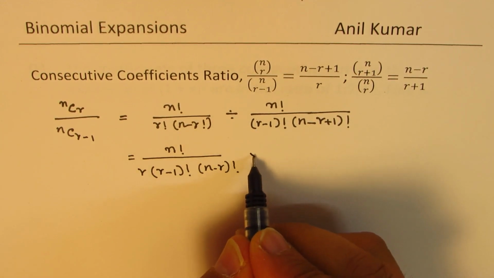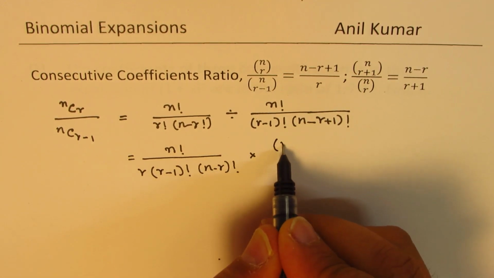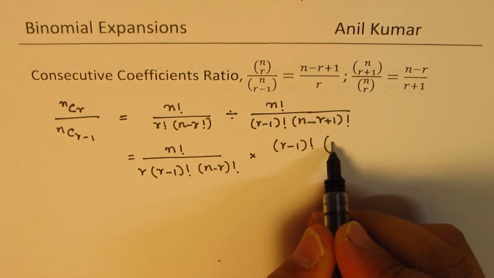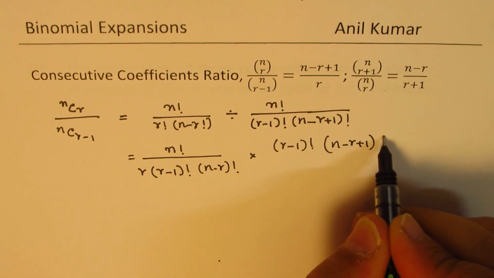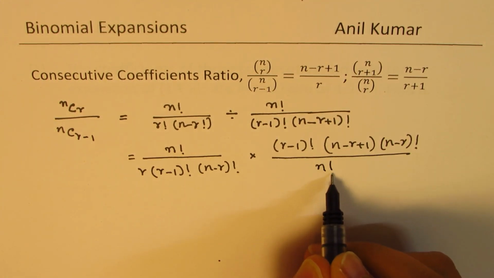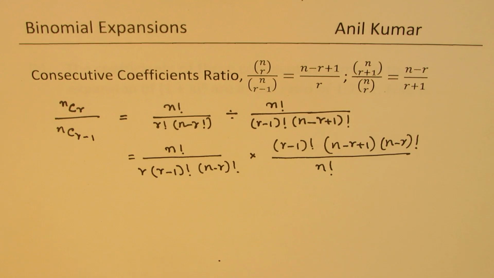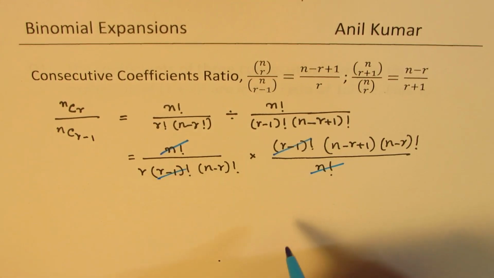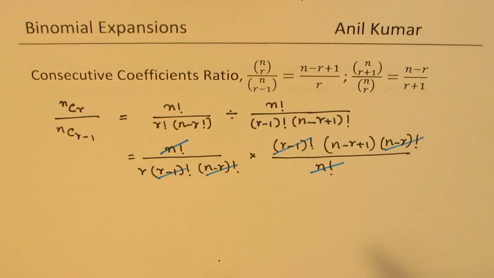Now division is kind of multiplication. We can flip this up. So we have r minus 1 factorial. And here, n minus r plus 1, that's an extra term we have, n minus r plus 1 times n minus r factorial divided by n factorial. Okay? So we took slightly different approach than what we took last time, but one and the same thing. Many students are using nCr, and this is written in so many different ways, right? Okay, so you could cancel these, and you could cancel r minus 1 factorial. You can also cancel n minus r factorial. So that is how you need to simplify, right?